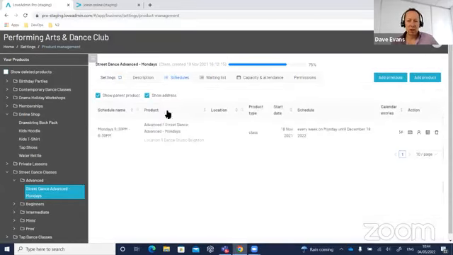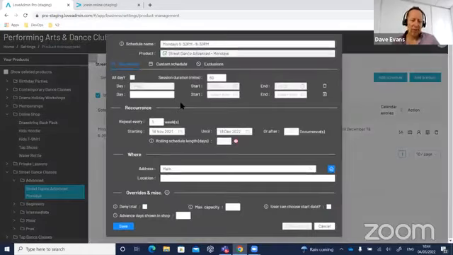So if I click on schedules, I can see this is the schedule for the class. And if I click on that, it's pretty similar to Outlook or Google Calendars, but with a couple more whistles and bells on there. So first of all, this is my schedule and I'm linking it to this class. This one is on a Monday from 5:30 to 6:30. It starts on the 18th of November and it runs until the same time next year. But as I mentioned earlier on, we can just have this rolling schedule, so that just runs in perpetuity.